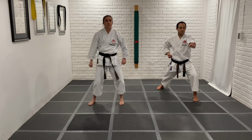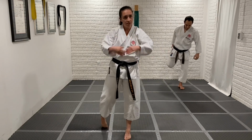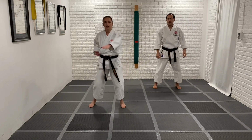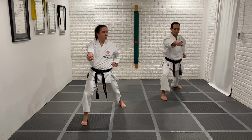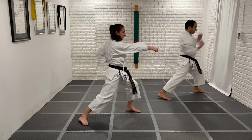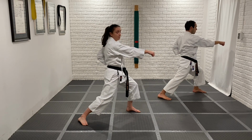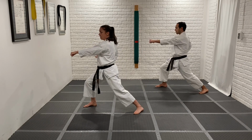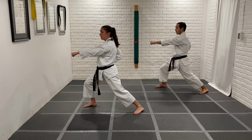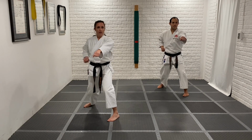Yame. Good. And again, seniors, that last stance, inward tension stance of your choice. Okay? Right side, punching. Ich. To your left, ageuke, gyakuzuki. Ni. Now behind you, ageuke, gyakuzuki again. San. Stepping forward, uchiudeuke, double punch. Shi. Good, yame.